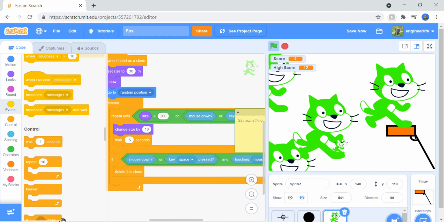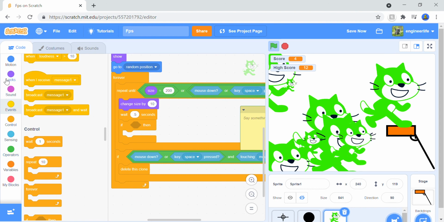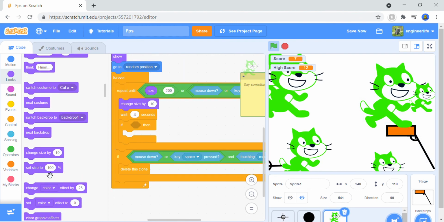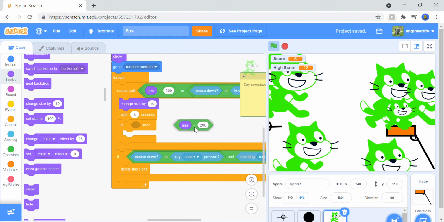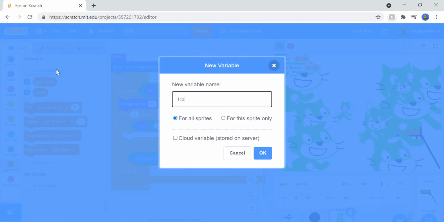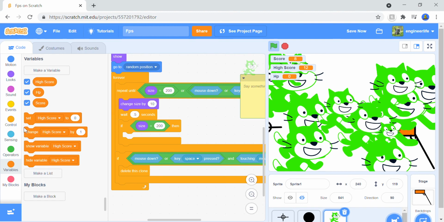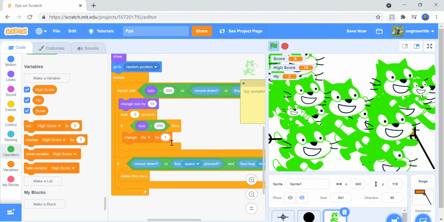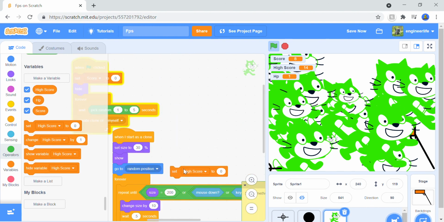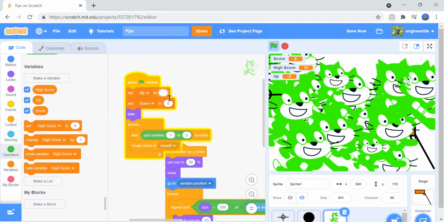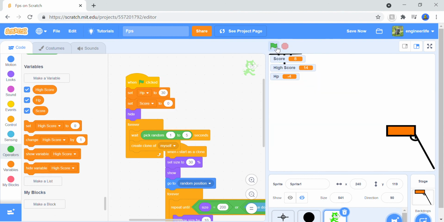But then put in an if loop, if their size equals 200, then you simply want to change HP by, not high score, change the HP by -1, and you want to go over here, set, and you want to set HP to, I'm going to do 30, stop, and that's it.